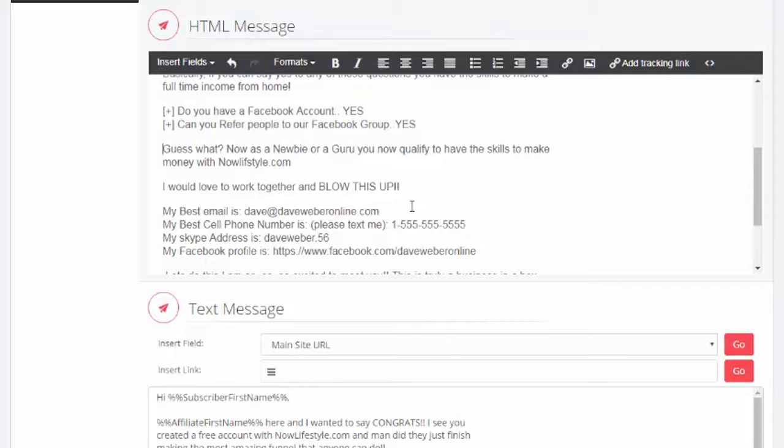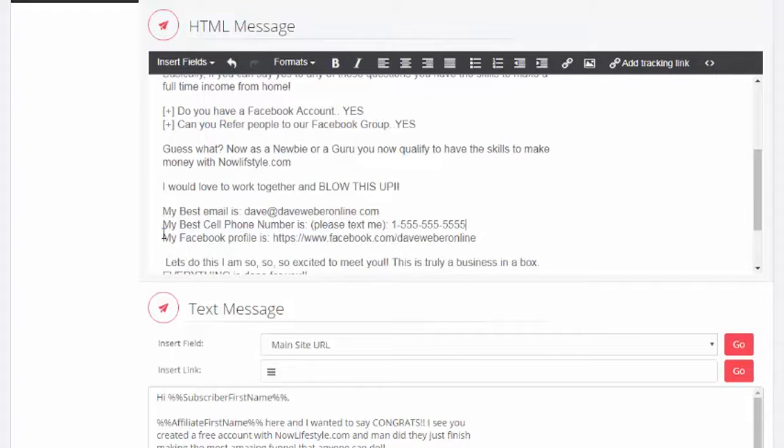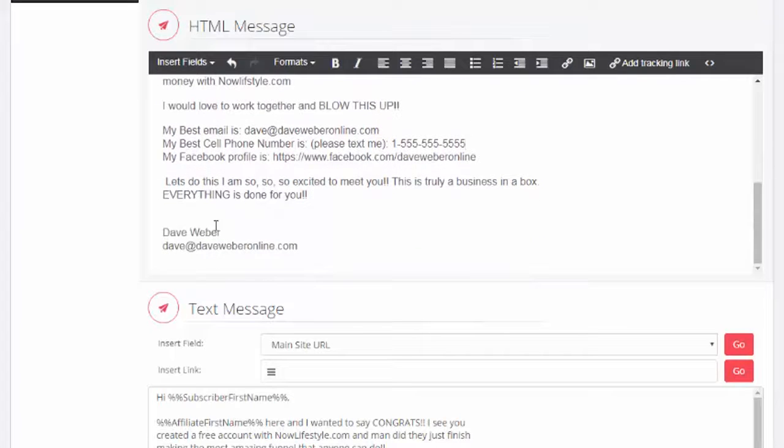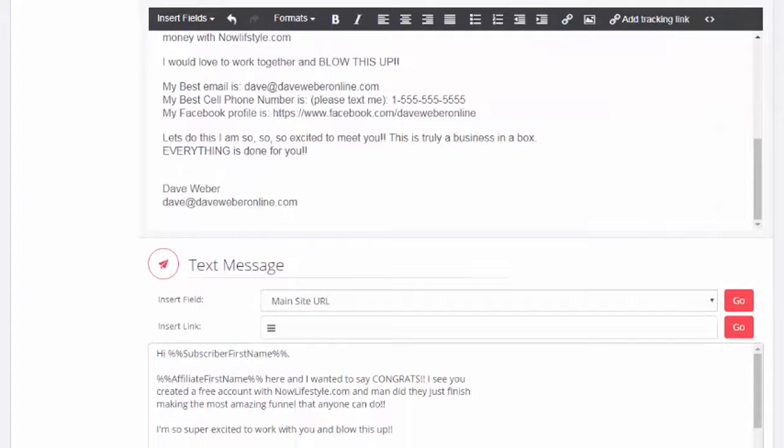And then right here, you'll see that here's your contact information that you put in on the form. Your phone number should be right here. And then right here, if you put a Skype ID in, it should be right here. Now, if you didn't put a Skype ID in or a Facebook URL, be sure you delete these 2 lines here so you don't have a blank space there. And then come on down to the bottom, make sure everything looks good. I'm just going to backspace this real quickly. And that's basically all you need to do on each one of these follow-up messages.